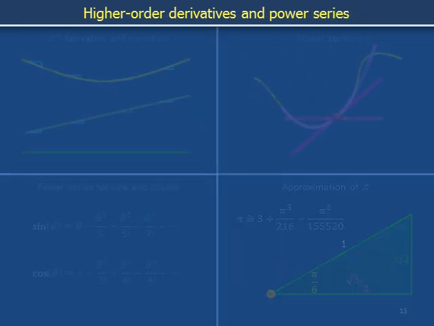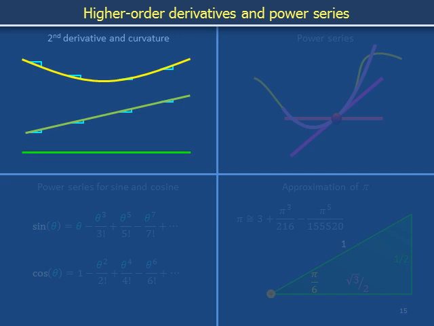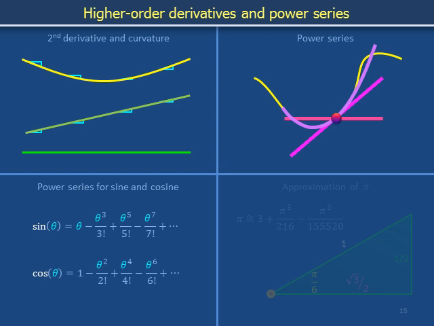In the first 2 videos in this slide deck, we developed a conceptual foundation for understanding power series expansions. In the first video, we developed the notion that higher-order derivatives describe geometric properties of plots of functions, and in the second video, we showed how binomial terms and coefficients could be combined to construct a series representation for a function. To reinforce the understanding we developed, we worked through practice examples in the final 2 videos in this slide deck. In the third video, we obtained a power series expansion for sine, and in this fourth video, we truncated the power series to obtain a power series approximation that we used to obtain pi to 4 decimal places.